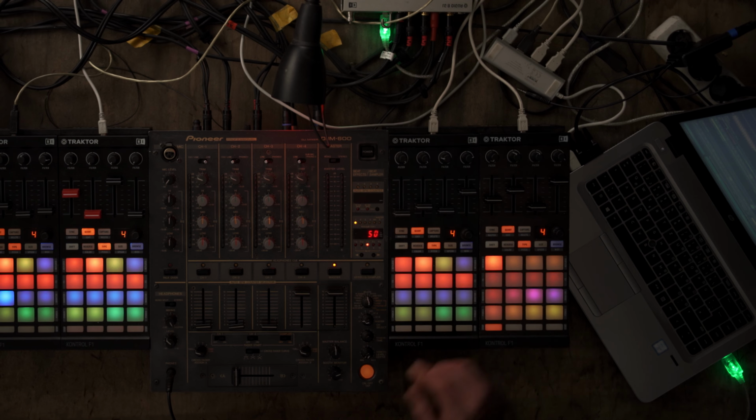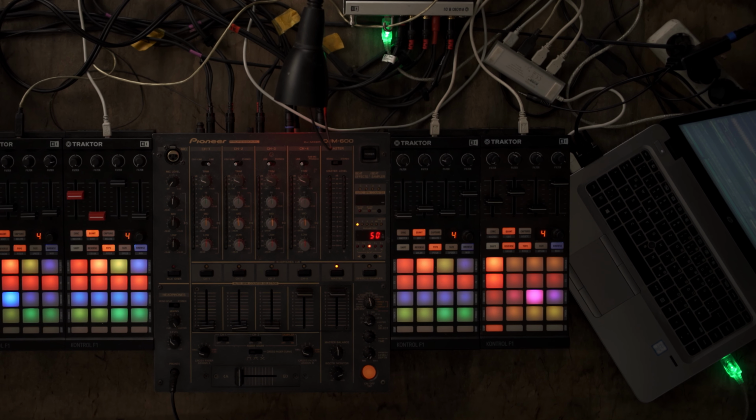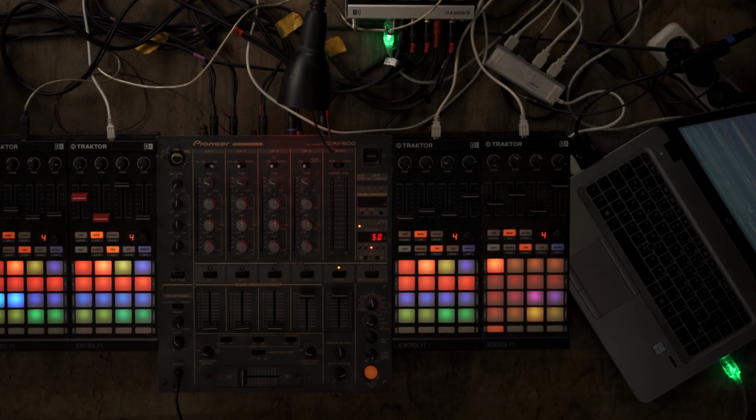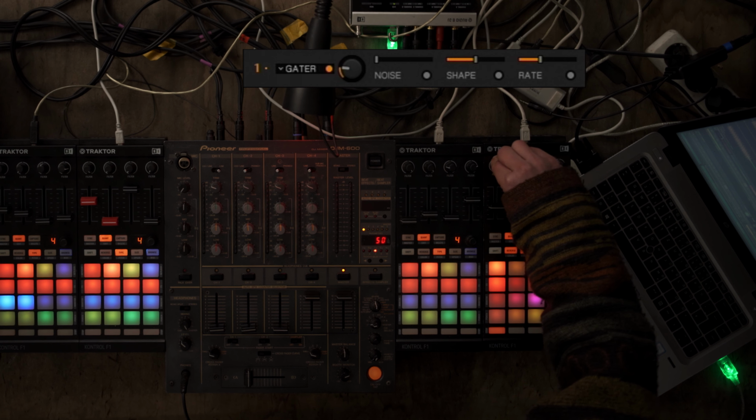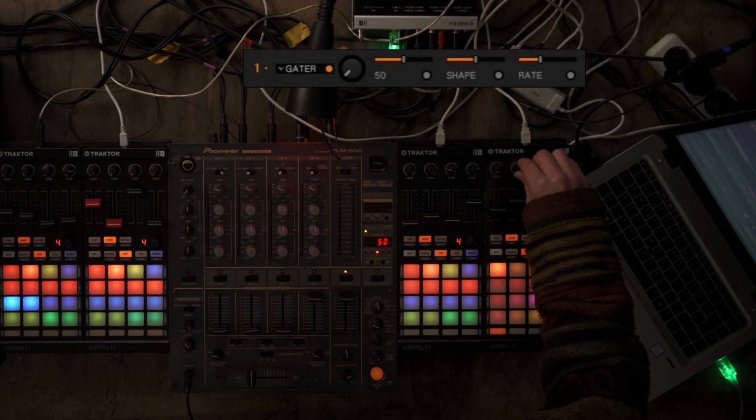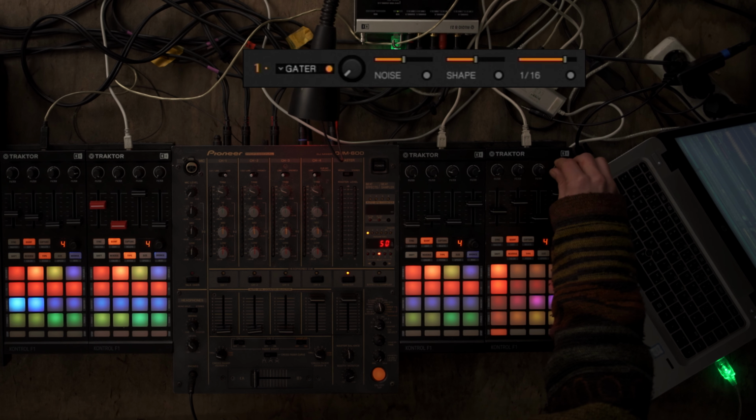Let's go into the effect menu. In this menu, every parameter can be controlled by using the 4 knobs on the F1. The first knob always controls the dry-wet amount on the FX unit. So therefore, we regard the next 3 knobs as the actual effect knobs 1 to 3. What do the effect knobs 1 to 3 do?